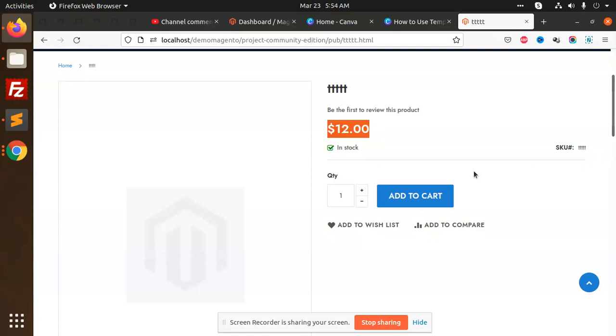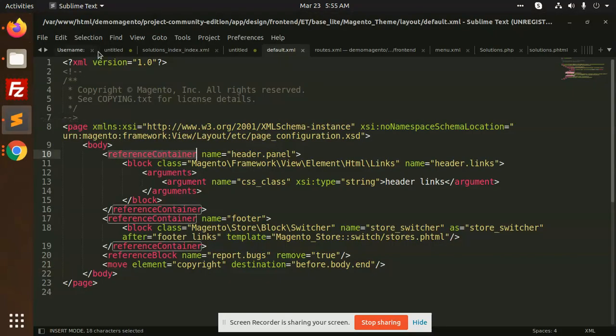So this layout structuring is very important for overriding or adding any kind of elements to the category page, product detail page, cart page, anything. That can be done only with the help of this file layout.xml, or you can define the reference containers, then it will automatically add that block that you want added to it, right?